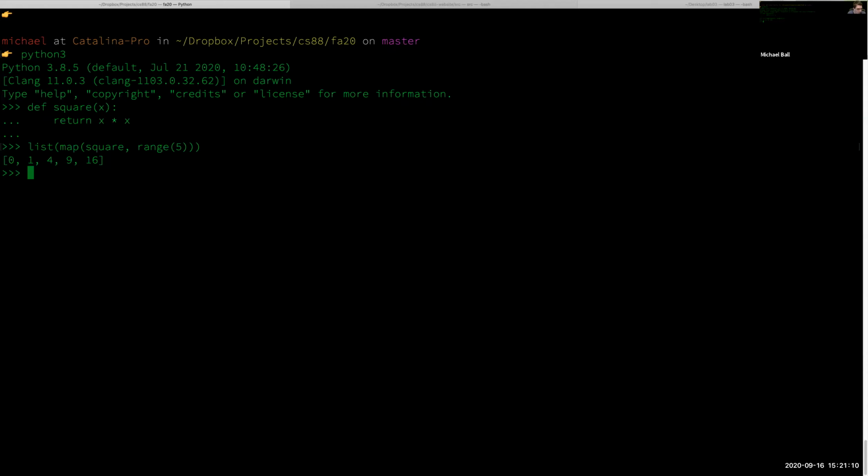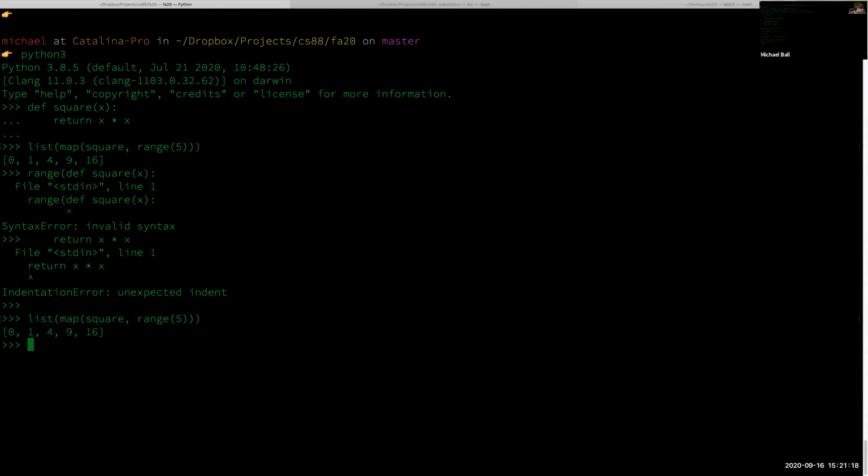what's going on here? Well, we have a few components here. So we have range of 5, which again is worth remembering. We have range of 5, which is going to give us back a range object. And so if we ever want to look at a range, what we need to do is turn that into a list just to be able to easily see it. But it's the items 0 to 4.